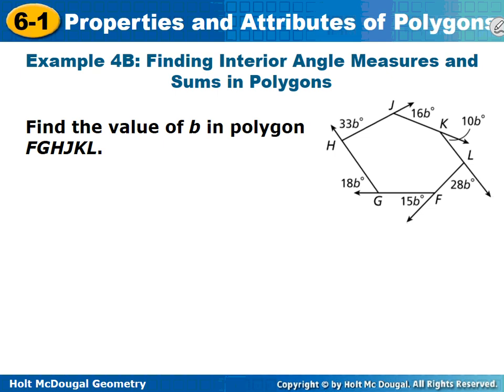So what are we going to do here to figure out the value of B? Okay, I heard a couple different people. We're going to add them all up and set them equal to 360 because the sum of the exterior angles is always 360. Go ahead and do that on your own. Figure out what B is. And then we'll check. And when you get that one done, look at the one next to it, and try it. So try the last two examples in your notes. And then we'll check them.